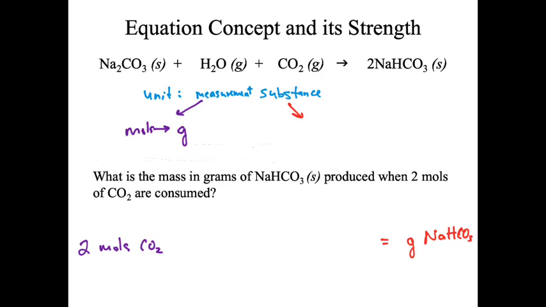We have CO2 going to sodium hydrogen carbonate. So when we're trying to solve this, we minimally have to do 2 conversions. One to address the moles to gram, one to address CO2 to sodium hydrogen carbonate. Okay? Those are the 2 pieces that we need to solve the question. Okay?